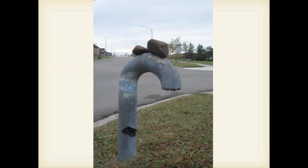Guerrilla art is like trying to be stealthy, going around and making sure people don't notice what you're doing, and trying to put out there what you're thinking about, trying to put messages out to the world. I went to the grade 8s who came to see the high school for the first time, and I was trying to explain to them what guerrilla art was, and I came up with this theory about sandcastles. If I were to make a sandcastle on the beach and leave it there, and then some other kid would come and play with it, and then at the end of the day waves would come in and wash it away, and then somebody can come to the beach the next day and make something brand new. And I think that's a bit of guerrilla art.